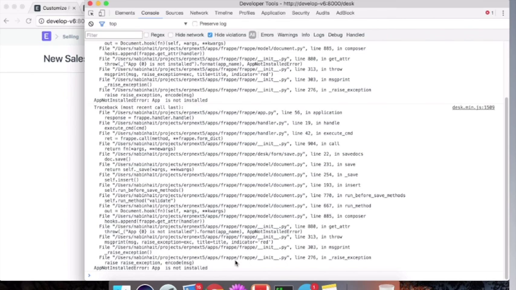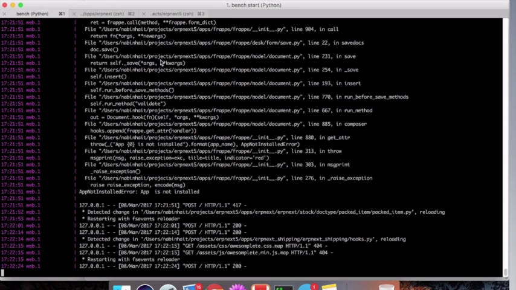So while inserting this, basically it is getting the function from the hooks, but app is not installed, so it cannot update or something. So maybe I have to restart my bench, because I have installed this app into my site, and after that I did not restart my bench. So let's restart the bench again.